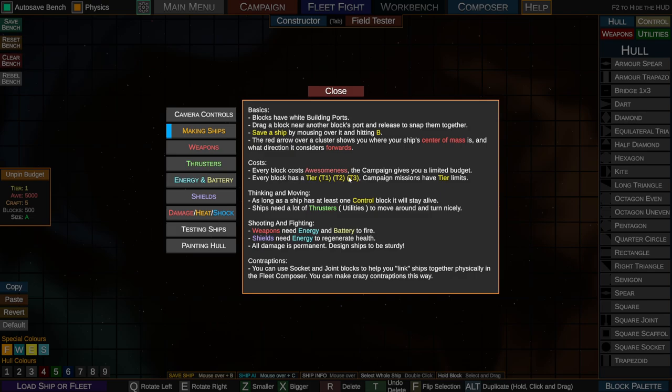Every block costs awesomeness. The campaign gives you a limited budget. Every block has a tier. Campaign missions have tier limits. As long as a ship has at least one control block, it will stay alive. Ships need a lot of thrusters, utilities to move around and turn nicely. Weapons need energy and battery to fire. Shields need energy to regenerate health. All damage is permanent. Design ships to be sturdy.